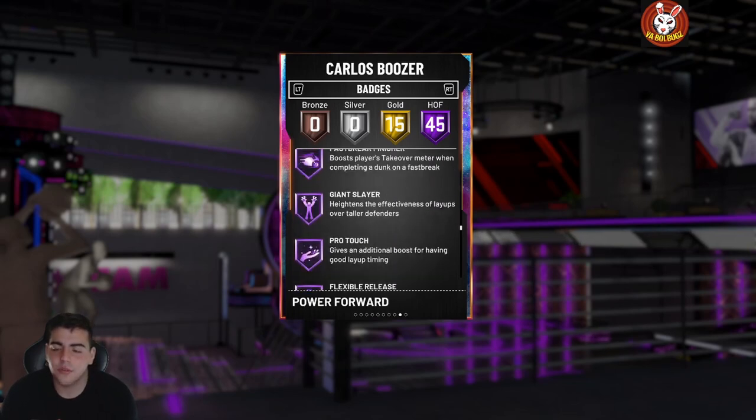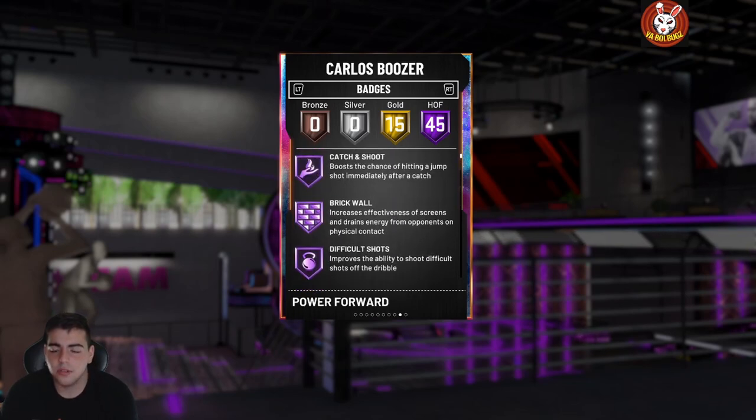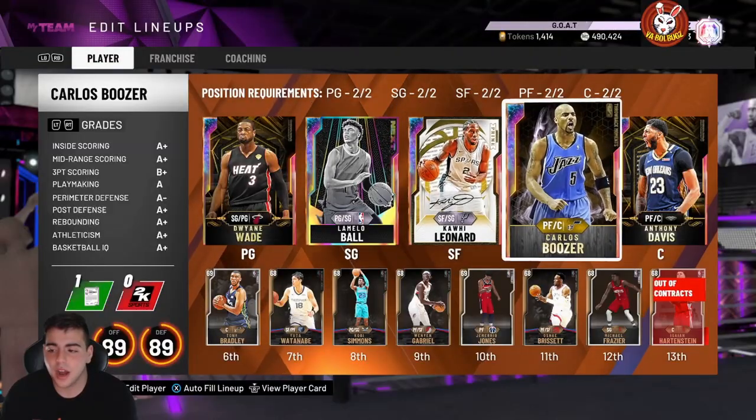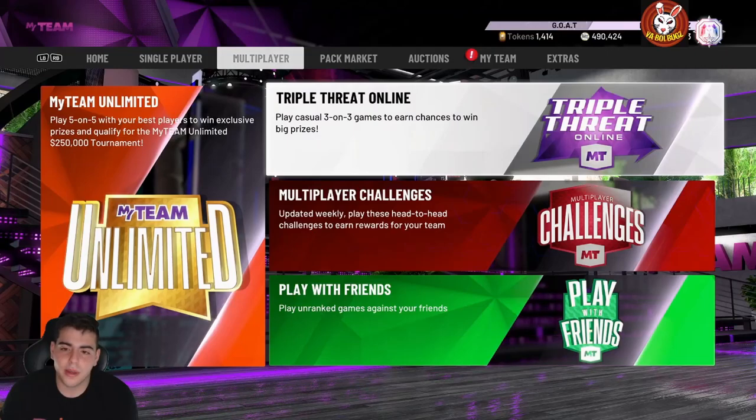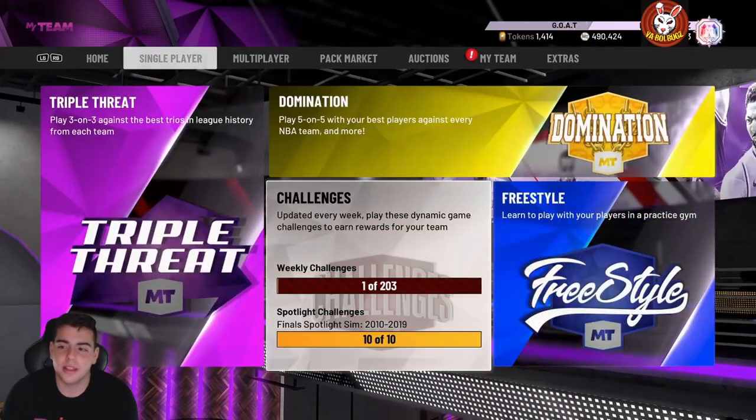We're going to hop into some freestyle with him. Hopefully he's fire because we got a really good TTO squad to run around him. So guys, without further ado, man, let's get into some freestyle gameplay. Let's get it. Let's go.